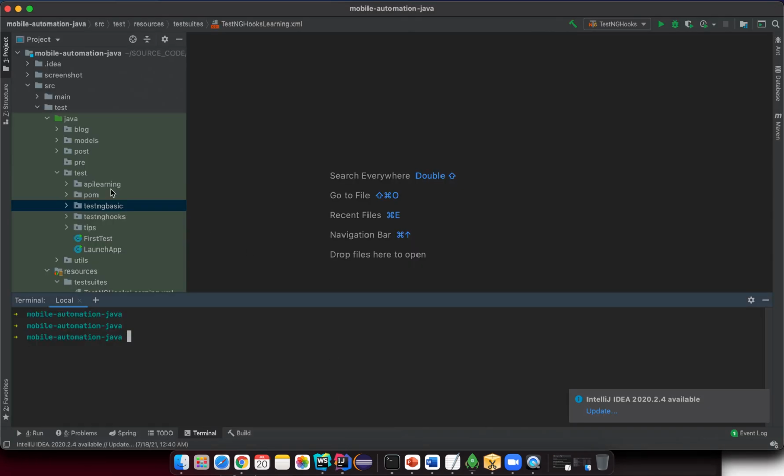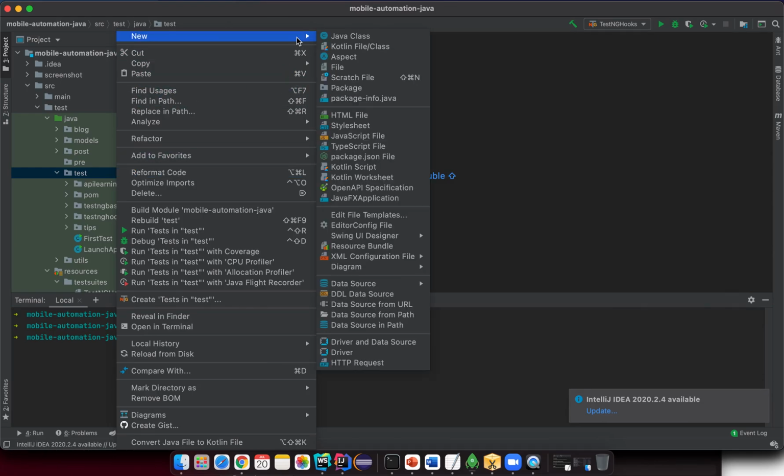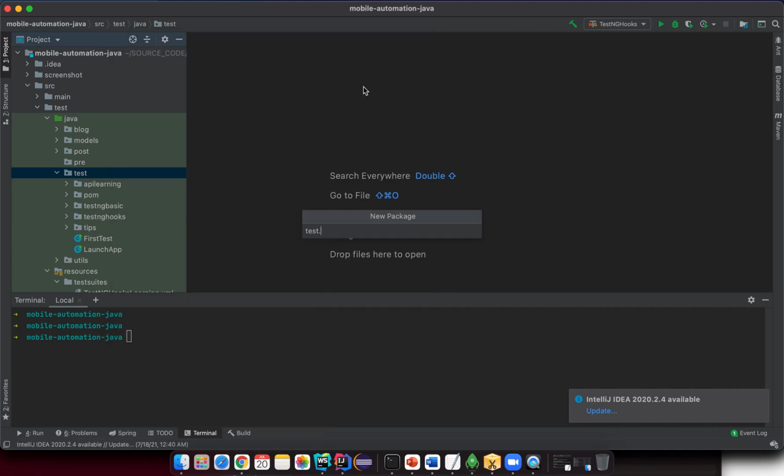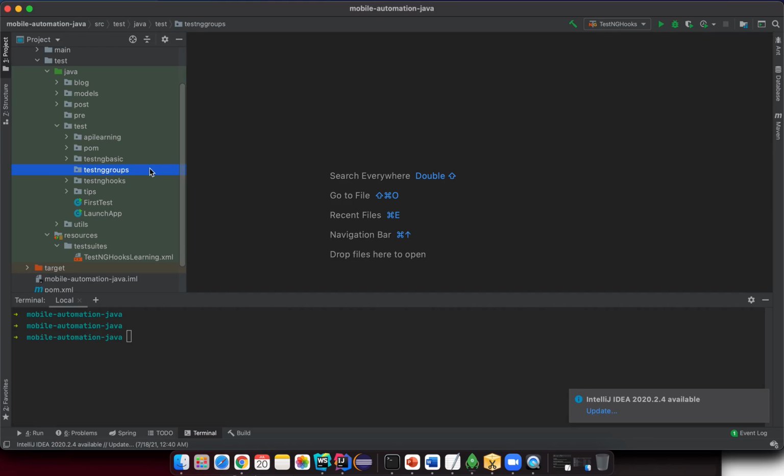In this case, I want to create a new bucket. You can use the old ones if you want, but as I explained before, I want to keep the code in the lesson, and then after that I can put it into my blog for people who want to read it again. So I want to create a new bucket and keep the new code coming, right? Under the test bucket, I want to create a new bucket with the name testNG group, something like that, and then I enter.